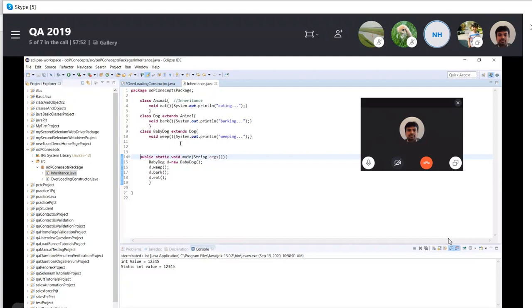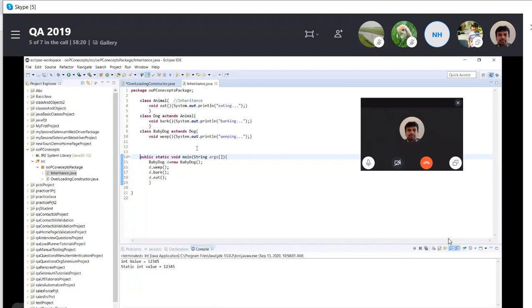Now, in a class, what are we saying? There are properties and there are methods. Sometimes we call method behavior. Now, let's say animal. If you put string name, is it an activity?